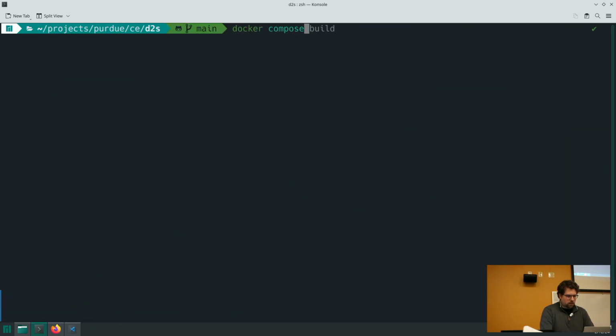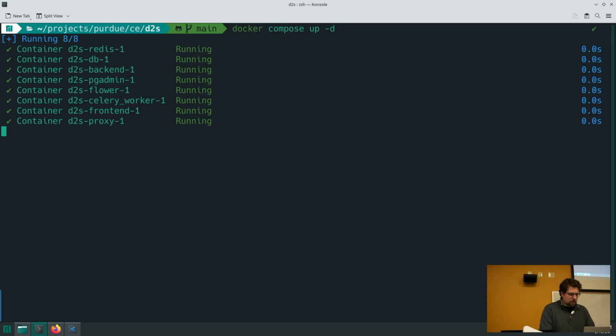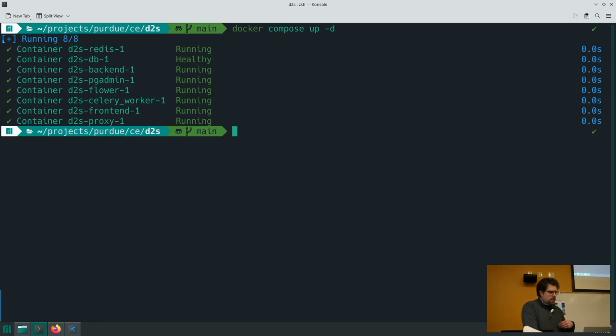If we run docker compose up, again from that same directory where the docker-compose.yml file is, and then -d at the end, that'll tell it to run in the background. Otherwise, you're going to see a lot of log output right here on the screen. Then you should see a message. It's going to go through some health checks, and it'll say starting these containers and then running these containers once they're up.